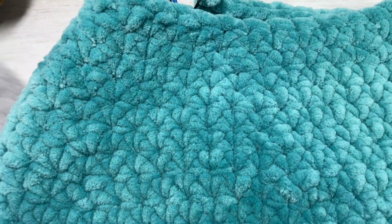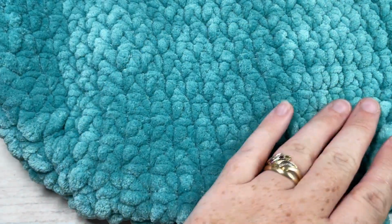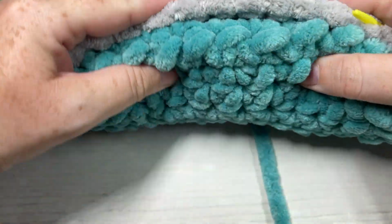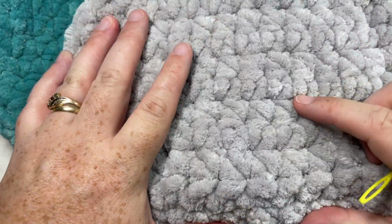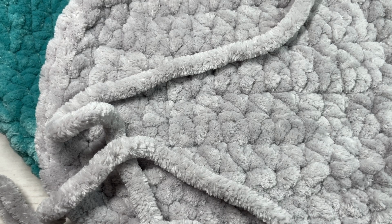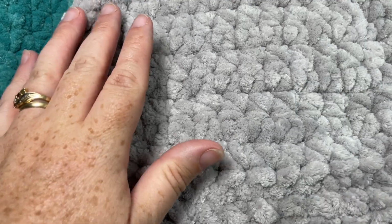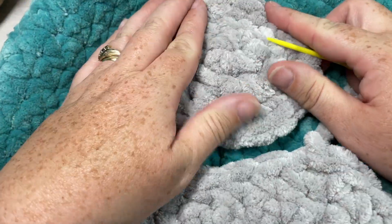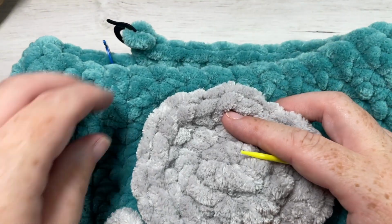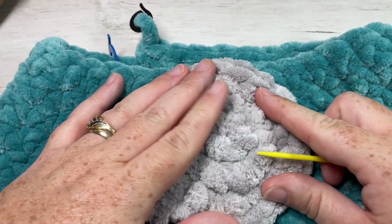Then next you're going to pick up your Maple, the monster body, and place the pieces in their desired location. So for my belly patch, I have the bottom of my monster down here. I simply placed it almost touching, almost lining up with that starting foundation chain down at the bottom. If you find you need to, you can then pin it in place. It may help to keep it there as you're sewing it, but I just placed it in the middle of my monster right down at the bottom. Now the nose piece I placed just above that in the center at the very bottom, just under the top loops of my final round. That's where I placed my nose piece.